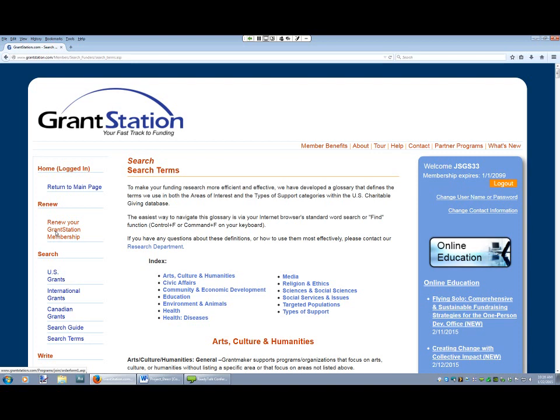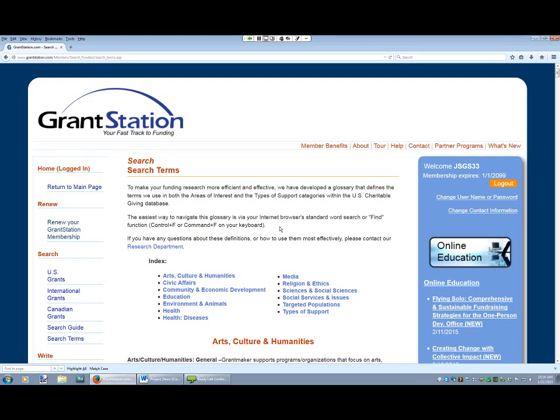I've had many people contact us saying, well, you have no funding available for horse therapy. Well, the reason why is that's available under equine therapy. So what you can do is use your Control F or Command F key, which pops up a search box in your browser. You can search for horse therapy and realize it's located under the equine therapy category head. So when you're doing your research, make sure you look in equine therapy if you're looking for funding for horse therapy.